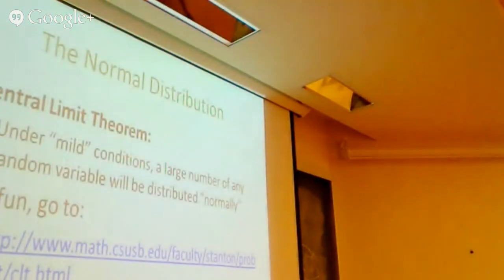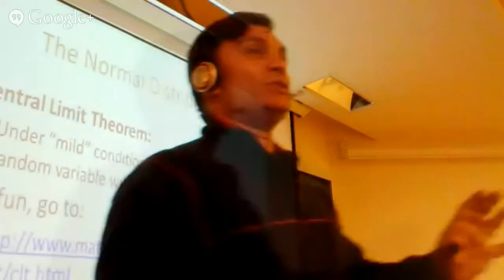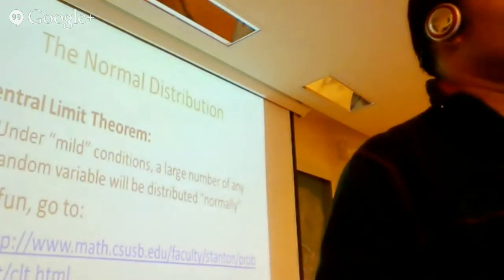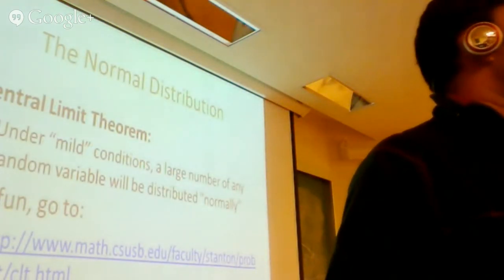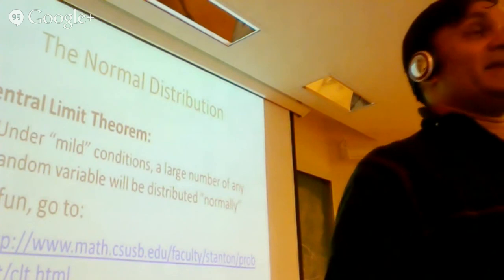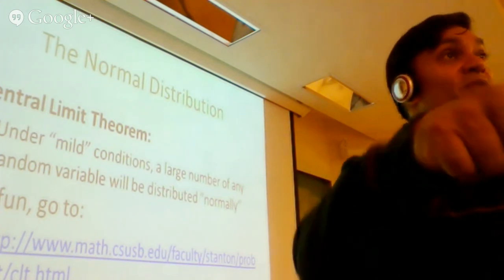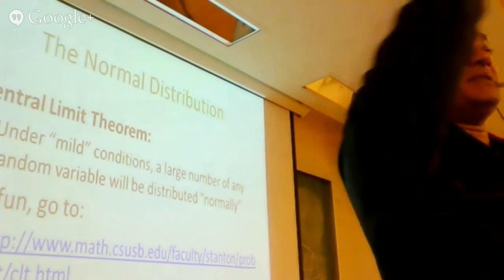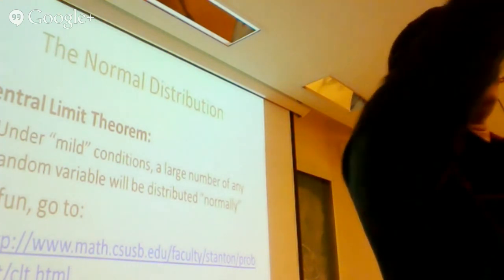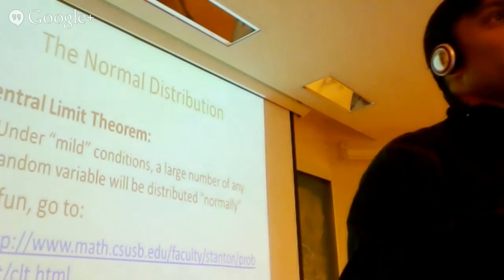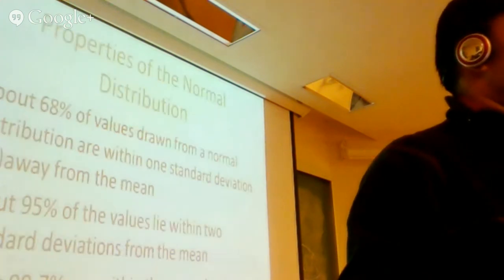I would click on this right now, but I can never get the computers here to work on it. It requires Java. If you click on this link, there's a little app that allows you to experiment with the central limit theorem. It randomly distributes points. If you sit there forever and click, click, click, after some random distribution you'll see that, oh my God, it starts being normally distributed, because most random things are normally distributed. But it's not interesting enough to warrant doing it in class, so I won't do it this time.